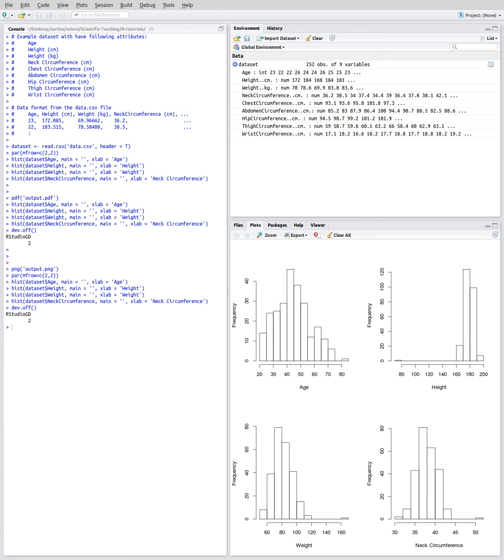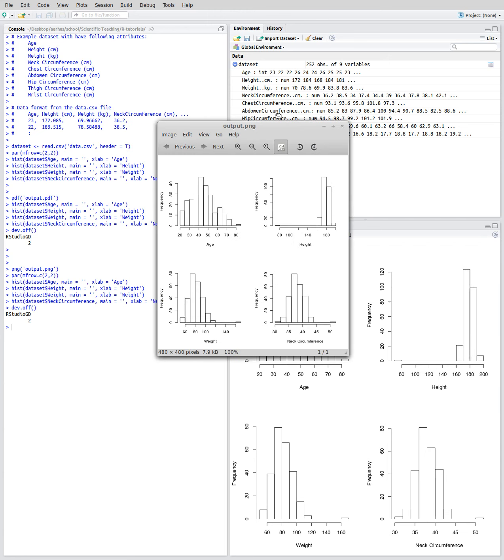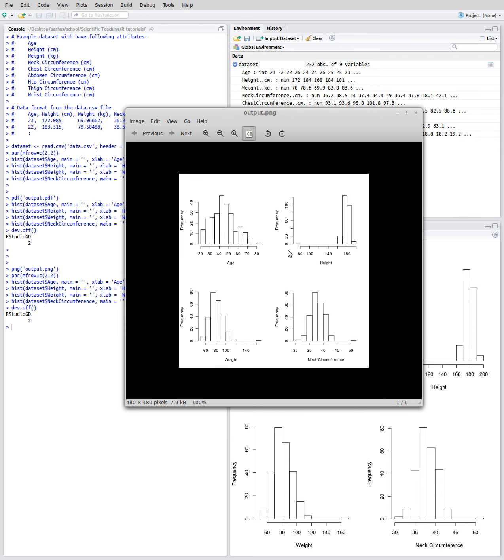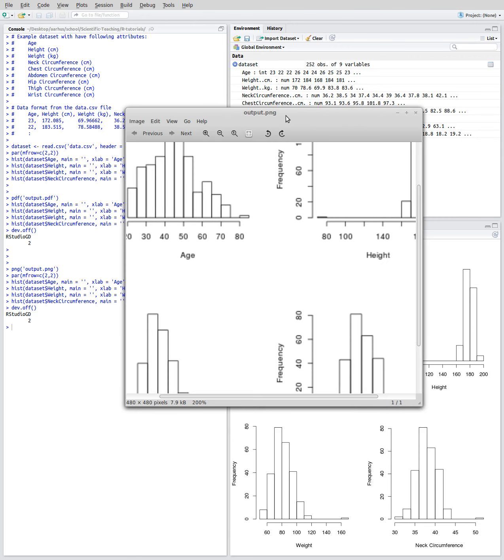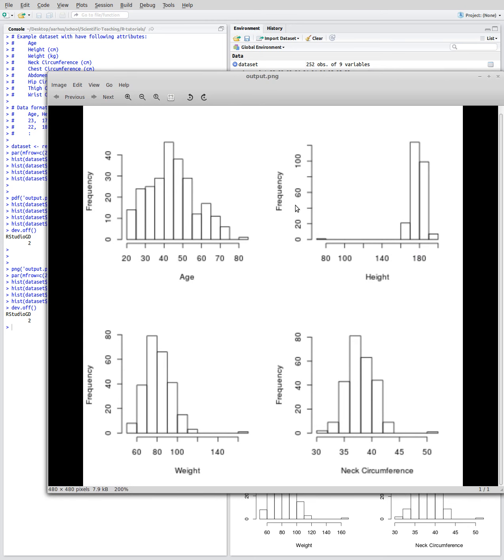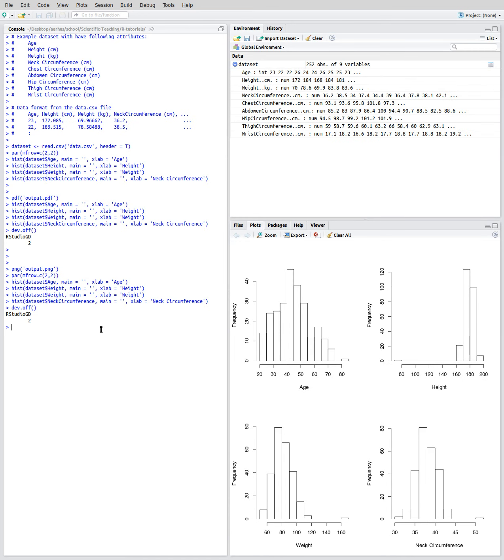And the PNG, as we are going to view it here, has all 4 diagrams in one file. Okay, so this is pretty small in size, and it's good for the web, but it's not as high quality.